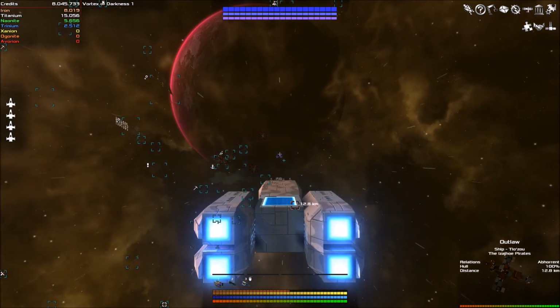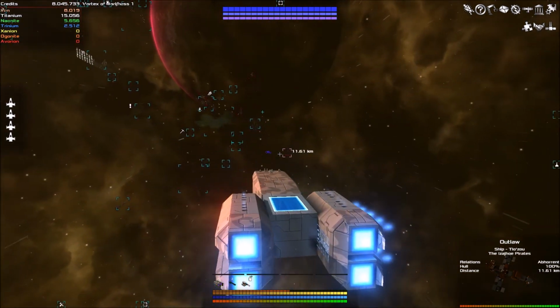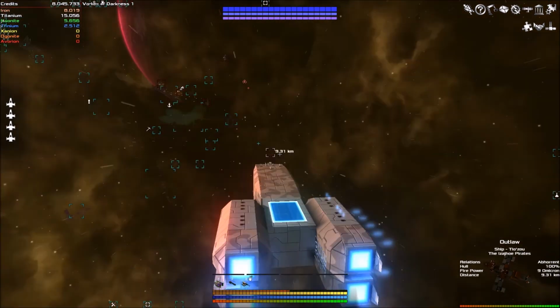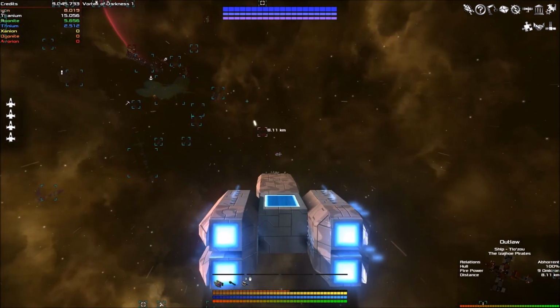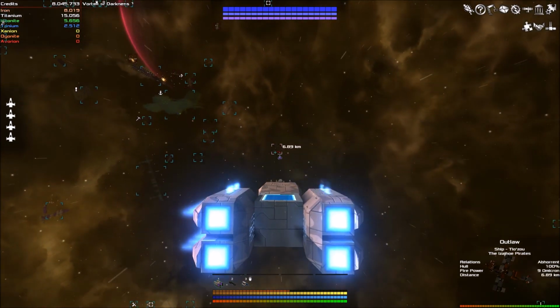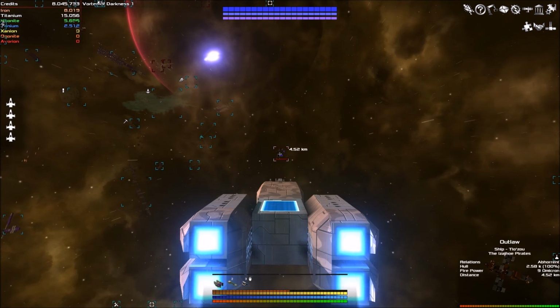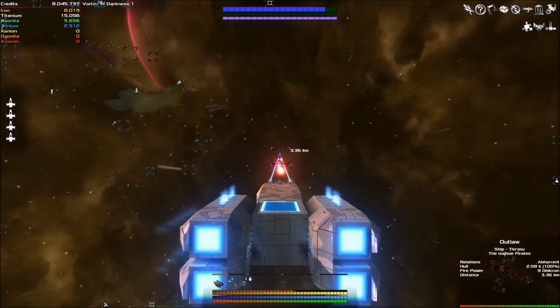Let's also, you know, give ourselves some more room, and we'll engage this outlaw ship here. He seems to not have anyone following him. He doesn't have a shield because we're in kind of a safe zone, so let's blast him.